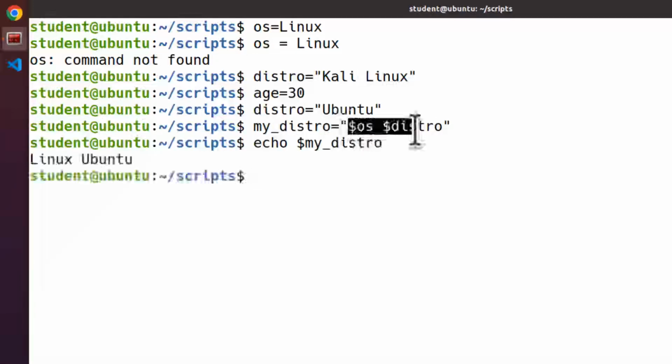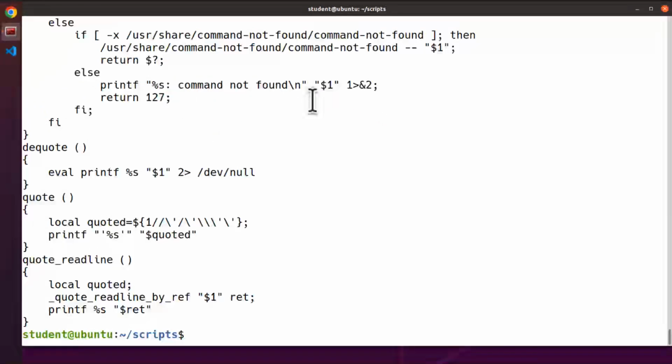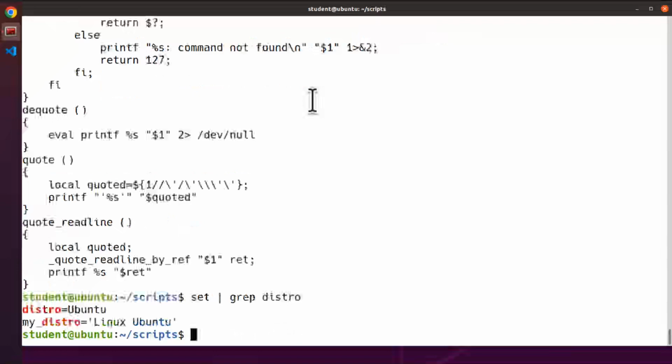To get a list of all the shell variables and functions, run the set command. There are so many, so it's better to pipe the output to grep if you want to search for a specific variable. For example, set | grep distro. To remove a variable, use the unset command.